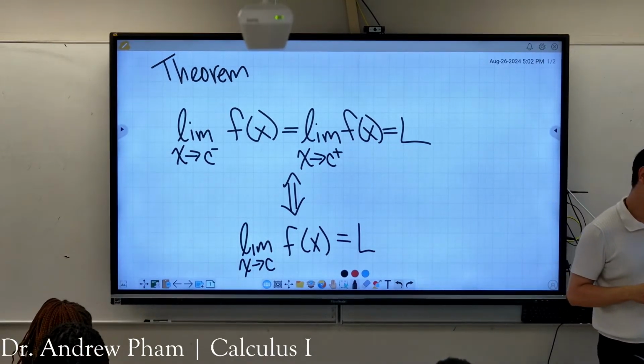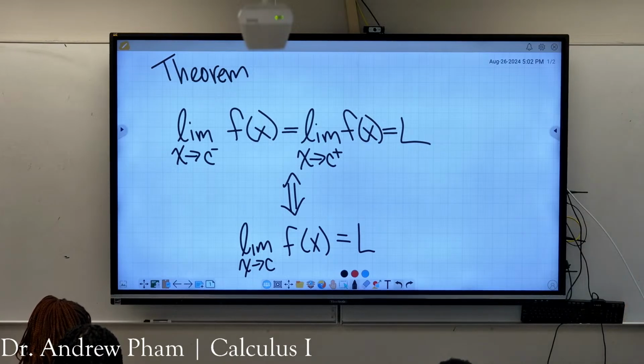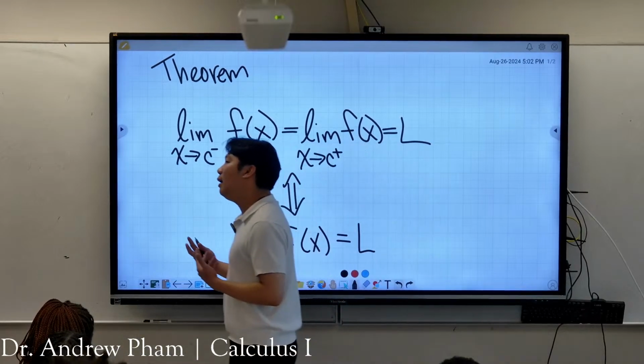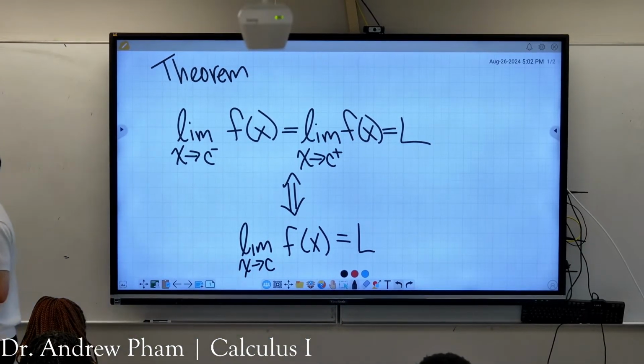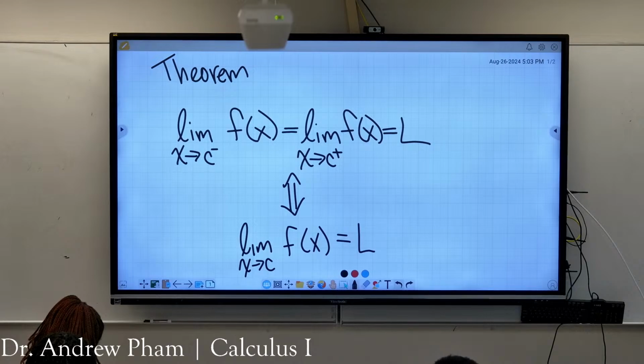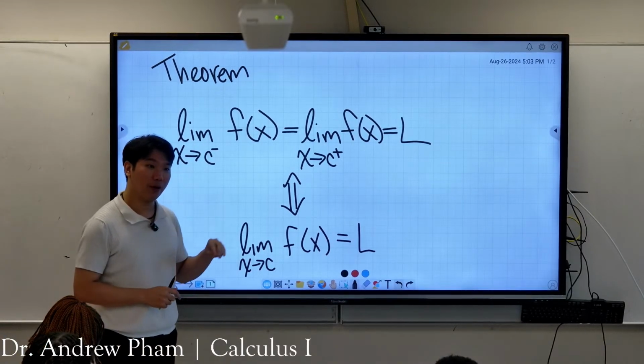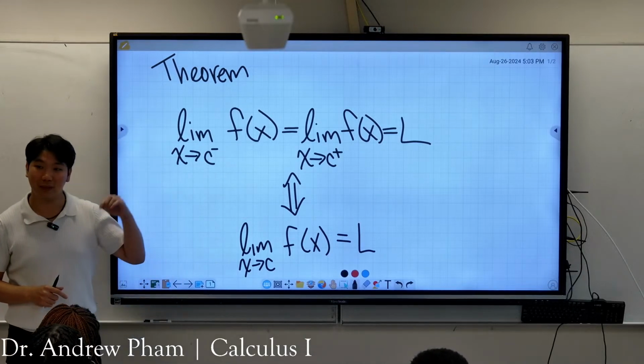So in other words, my left hand and the right hand limit are equal if and only if the two-handed limit is also the same value. The other way that we could have interpreted this was if I know what my left and right hand limits are, I know what my two-handed limit is. If I know my two-handed limit, I have an idea about my left and right. In other words, either all three of these quantities matched or all three of these quantities were different.